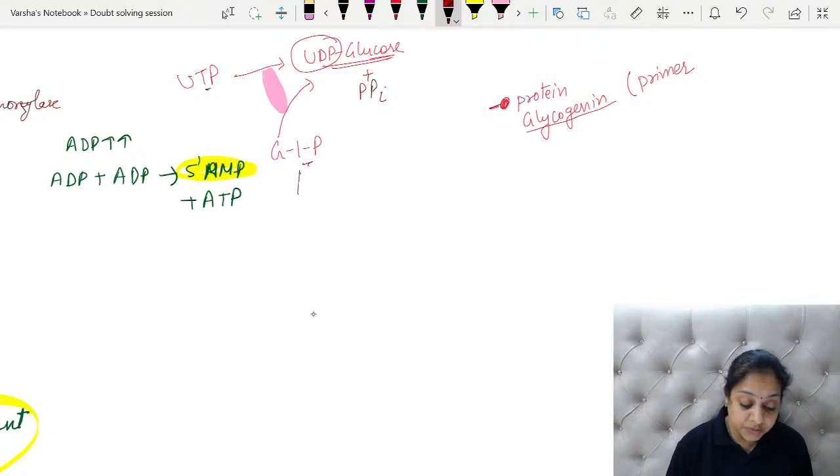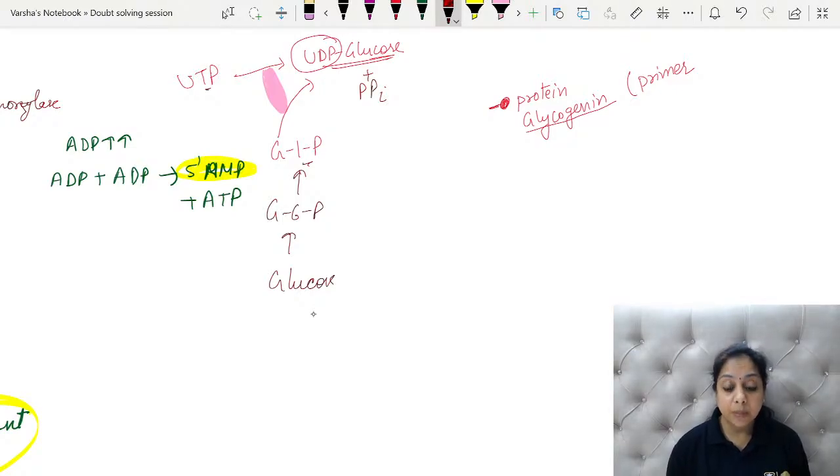Okay? Where did glucose 1-phosphate come from? Glucose 1-phosphate is released by the breakdown, right? But when are we doing the breakdown? We are doing the synthesis. This is coming from glucose 6-phosphate. You have to always make sure what we are talking about, right? And that is coming from glucose. Now we are doing the synthesis, we are not talking about breakdown. We are doing the synthesis, and that UDP glucose will be attached to this protein glycogenin.